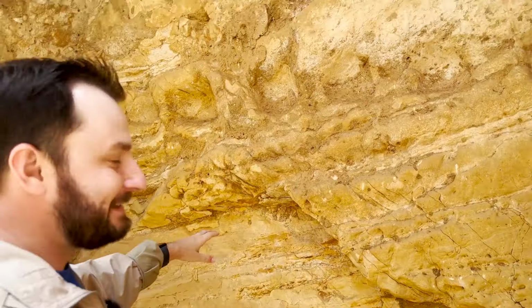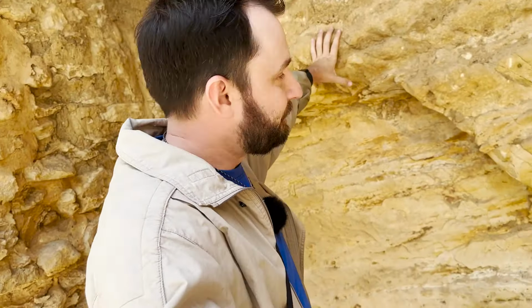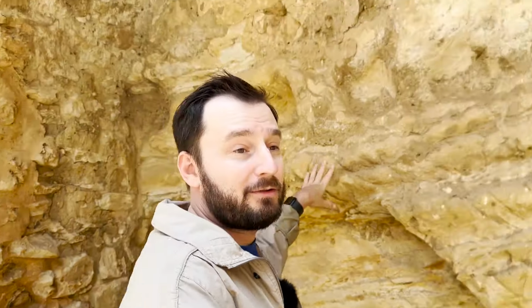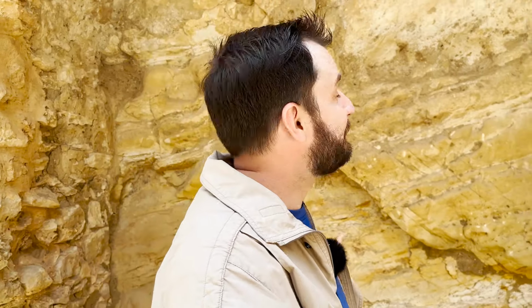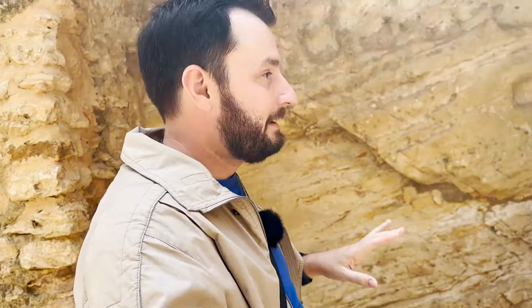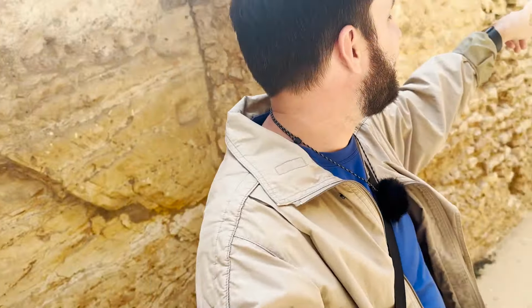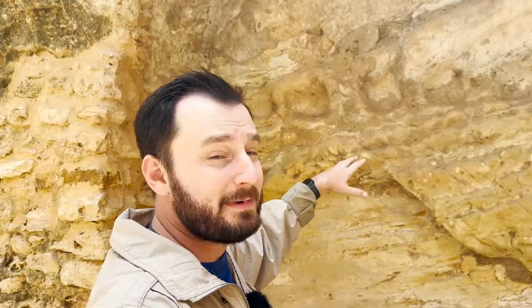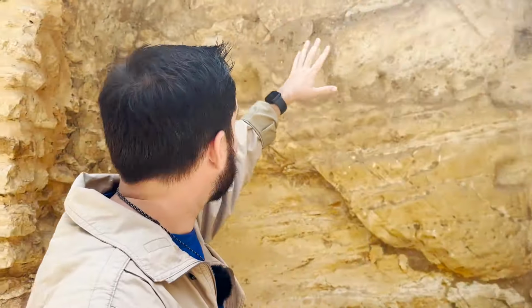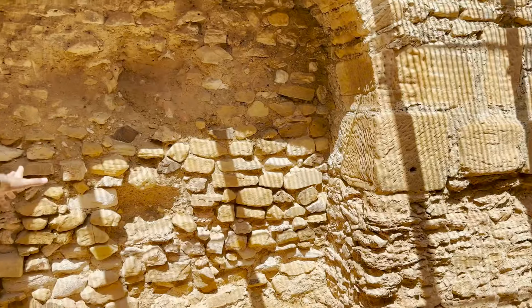This is fascinating. And if you walked by this without a guide or without knowing about archaeology, you might just think, well, that's weird. Why is there a stone arch here but nothing inside? Well, what I would guess, because we have the stone arches further down that are kind of parallel. We have an arch over there, right across from this one, which is going into the stone face, is this, which looks to be full. So there's a few things that might be going on.